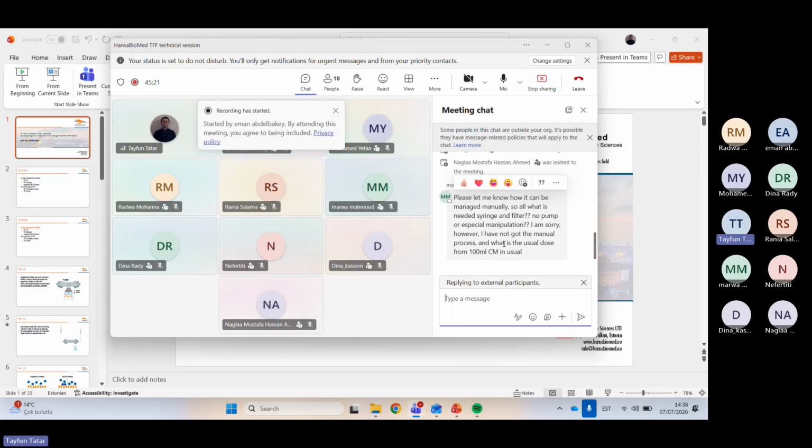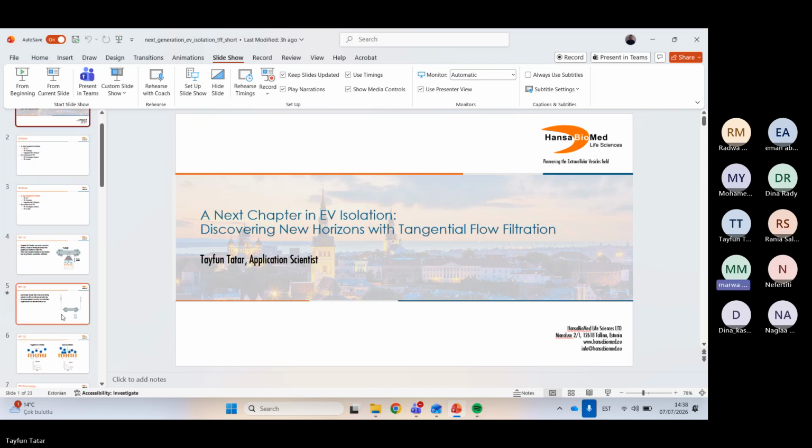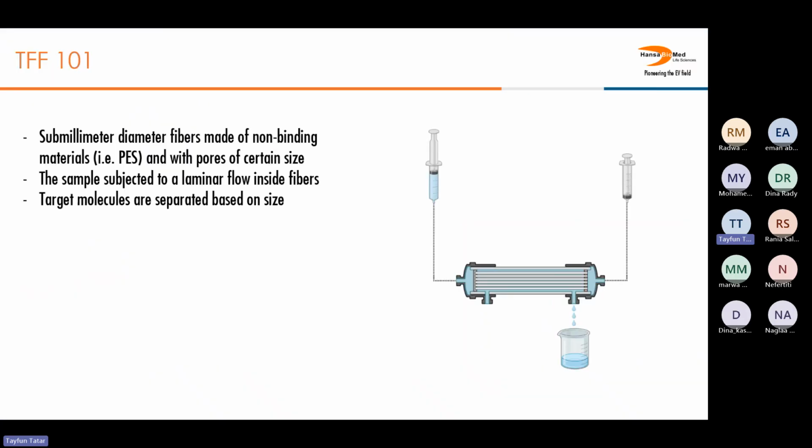Okay, so let me go back to this screen. This is an illustration. We also have a YouTube video demonstrating its manual use, so I can maybe share this after the presentation so you can see the full workflow.